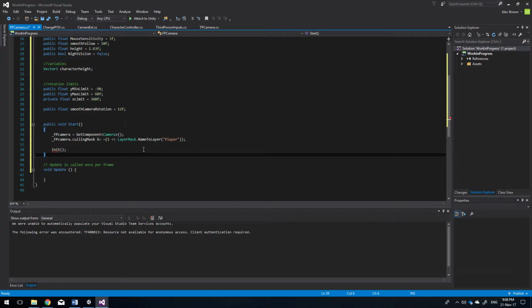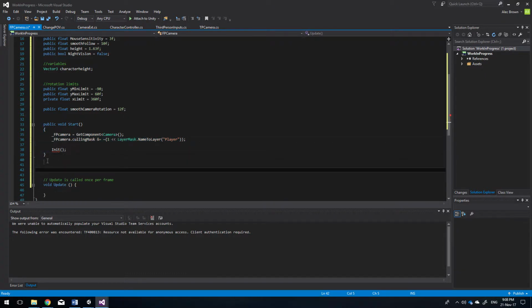If we don't do this, with how the models are made, we end up seeing kind of teeth and eyes and things like that clipping into the scene, and it kind of ruins the experience a little bit. So we're just going to stop that from rendering to the camera completely.